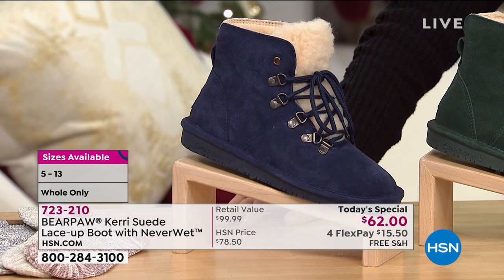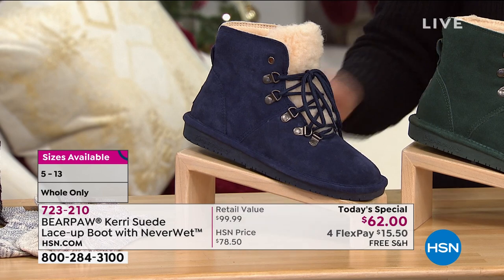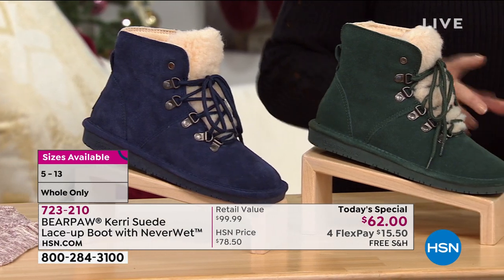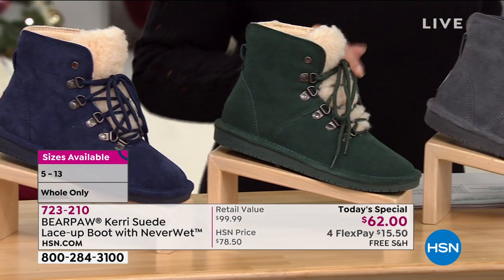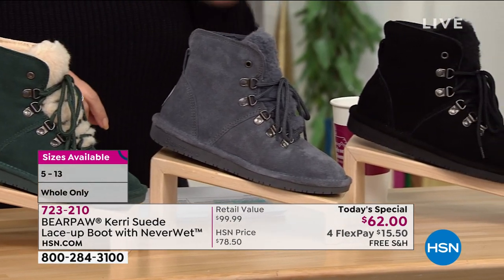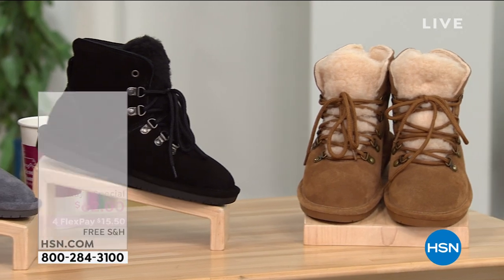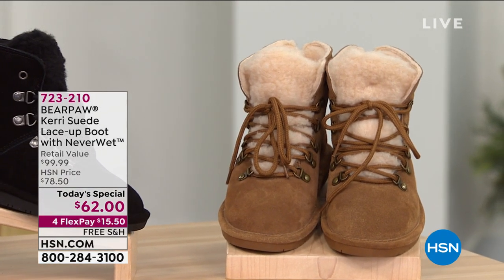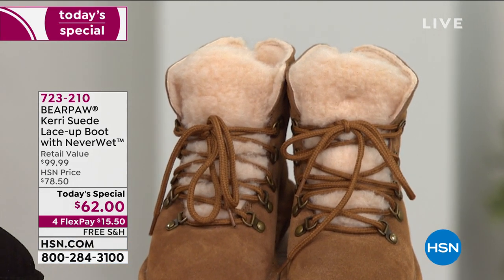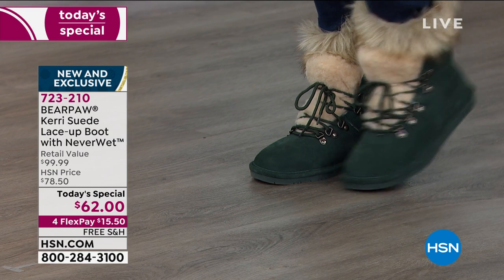Medium and wide widths are available. Talk to me about any shoe store that offers medium and wide sizes in 5 to 13 — does that even exist on the planet? You are going to have these shoes for years and years. You're going to get these, walk in your house, and never take them off. Because there is no slipper that feels any better than this Bear Paw — all of that sheepskin on the inside completely puts your toes, your heel, every part of your foot in this fabulous cocoon. It feels so cozy and comfortable.